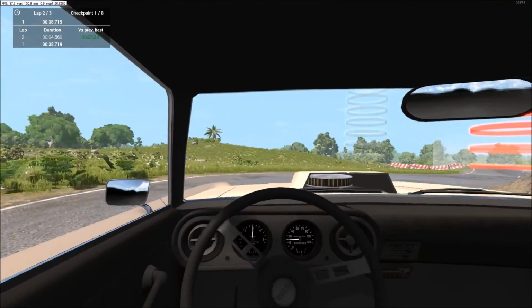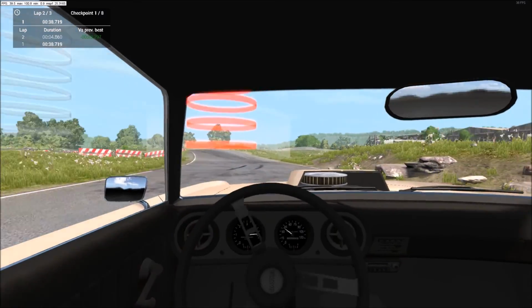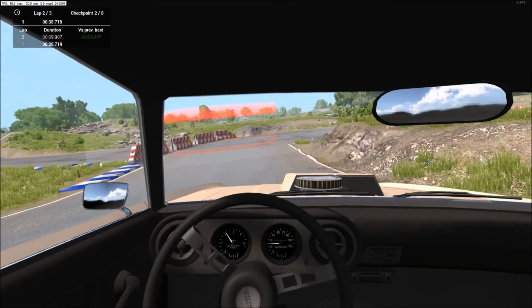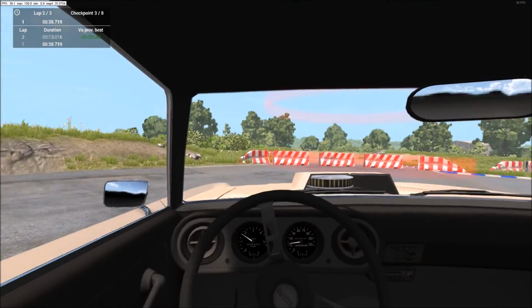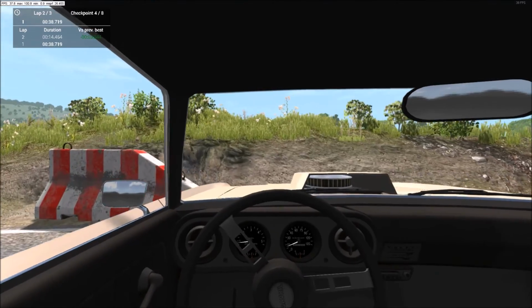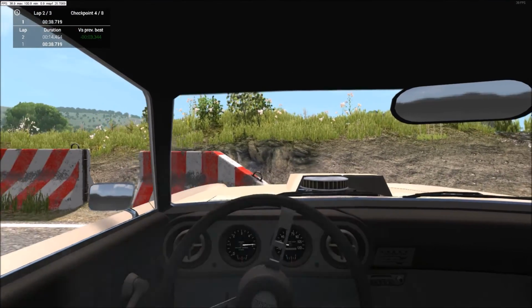And I've misbraked there. I've just got to try and treat this thing with care though, because there's more power than it really should have. I can feel that. The tyres are good, but the tyres aren't the best in the world. And again, I've made another mistake.